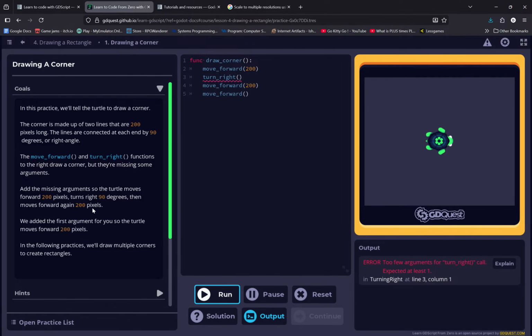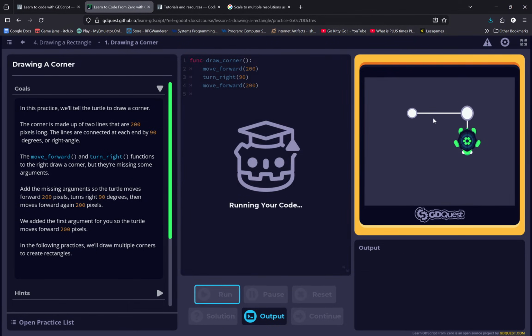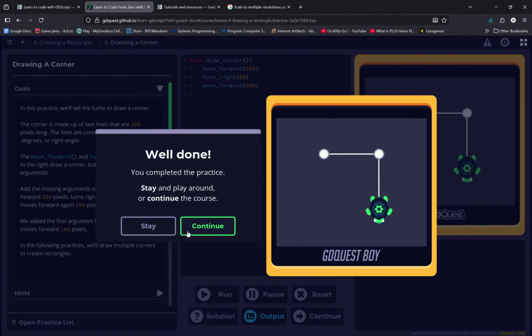Oh, we need to put an amount it's turning, and this is in degrees. So it's gonna be 90 degrees. Okay, we're moving forward, turning right 90 degrees, and moving forward. Okay. Ta-da! I added an extra line that didn't need to be there.